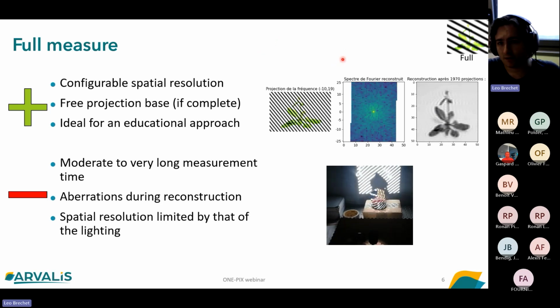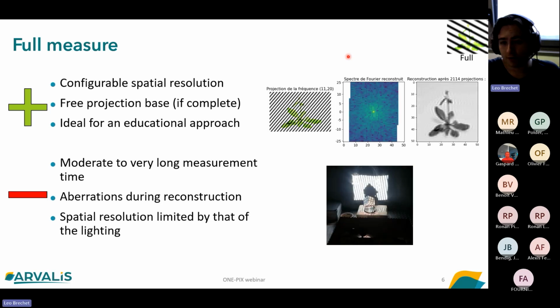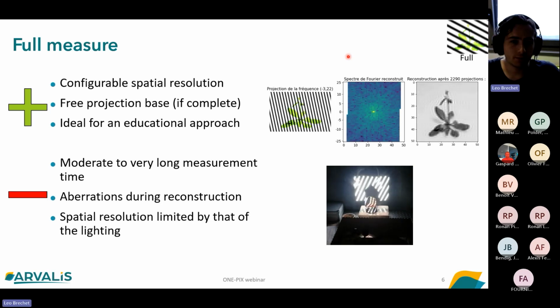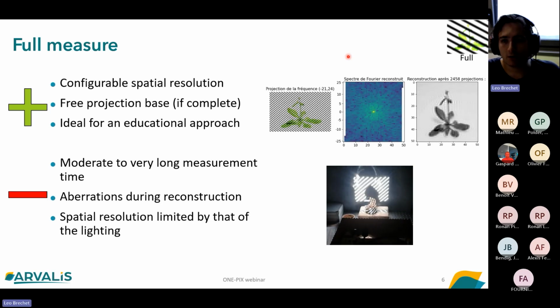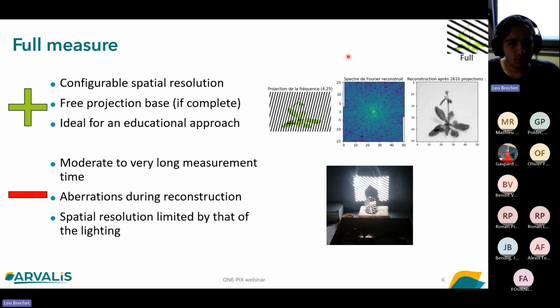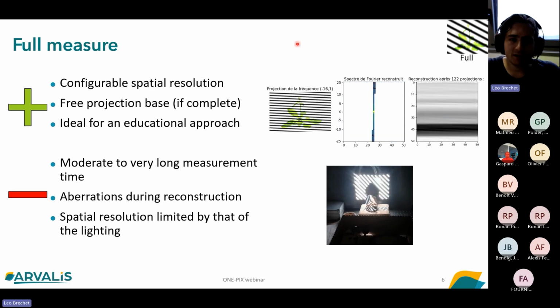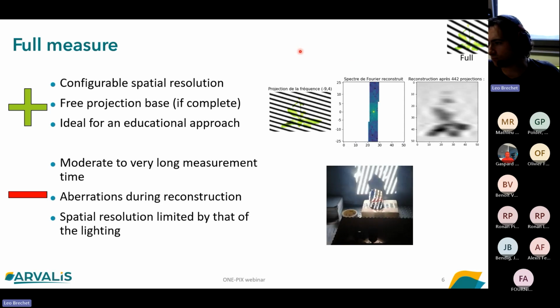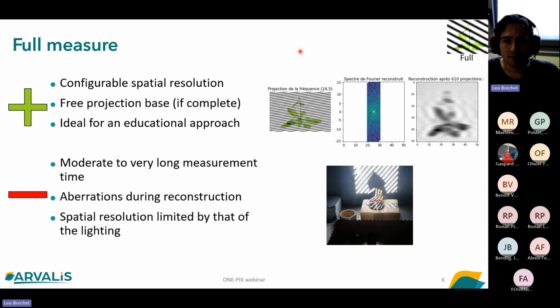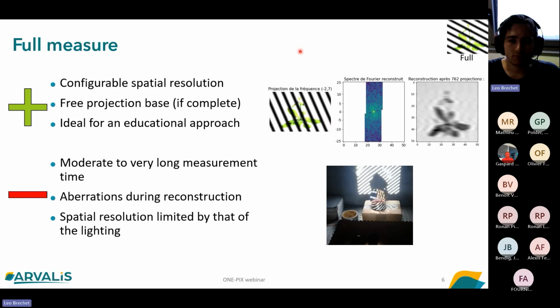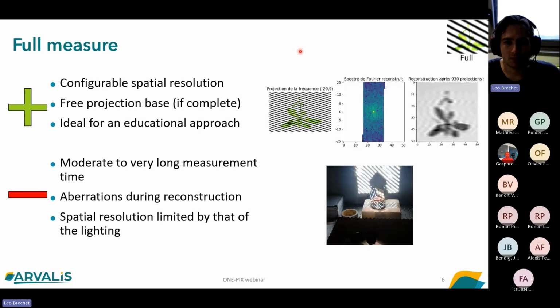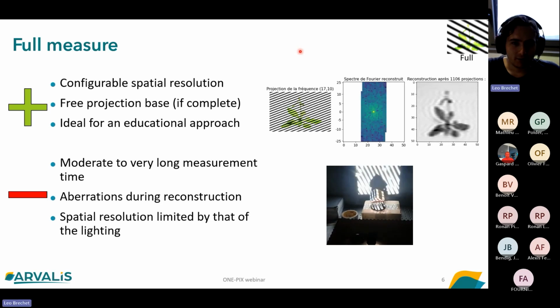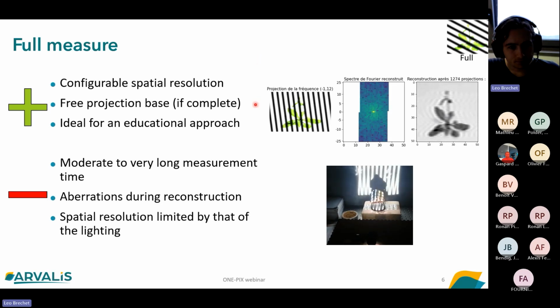So here it is the Fourier base, but you can choose, for example, the Hadamard base or any base you want. And it is ideal for education approaches because it is really transparent, and you can see what's going on live.